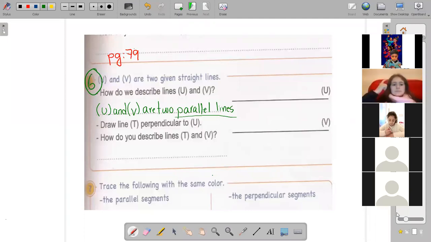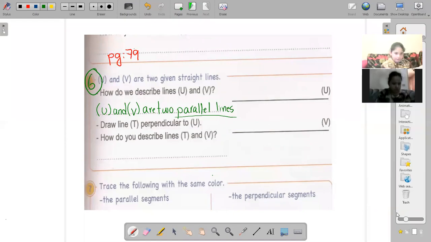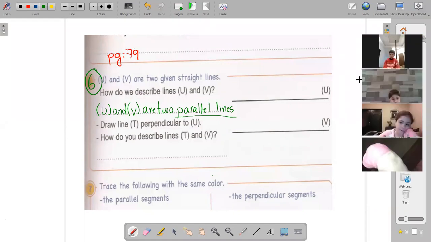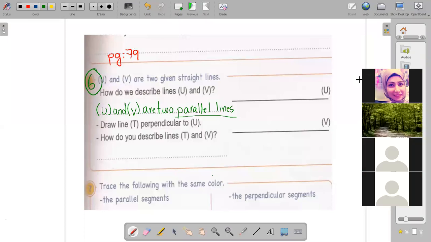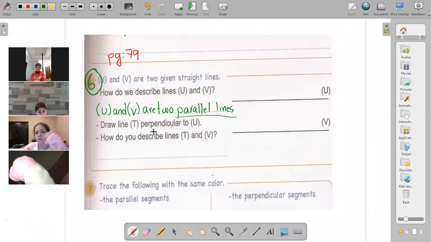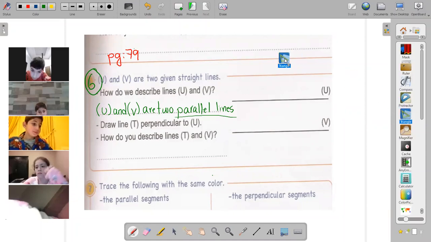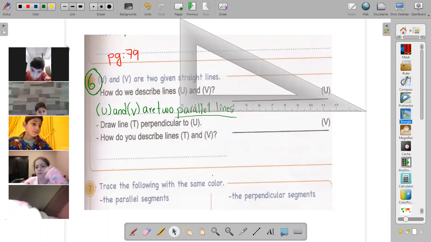Now, I write Malak, it's only parallel. Malak, teacher, can I say my answer? Yes. Teacher, whatever the answer is, did you write the word parallel? Yes. So it's correct. Yes, I write, Malak, only parallel. Malak, perpendicular to U. Okay. How do we draw a perpendicular line to U? Teacher, we bring out the set square. We hold the set square. Only perpendicular lines.